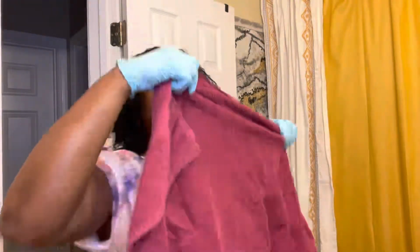So yeah, I'm about to put some red dye in my hair. You know what, let me take my, well, I take that back, not dye, because I was told not to get dye. I'm going to put some red wax in my hair. Take off my earrings. I should have taken off my shirt too, but that's okay. I got a towel. Since I'm using red wax, I'm gonna put a red burgundy towel around me so it won't get on my clothes.